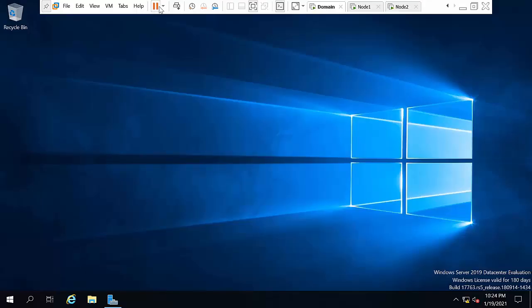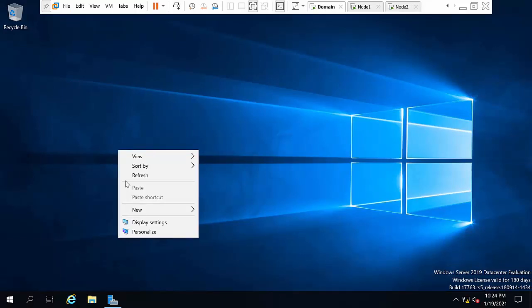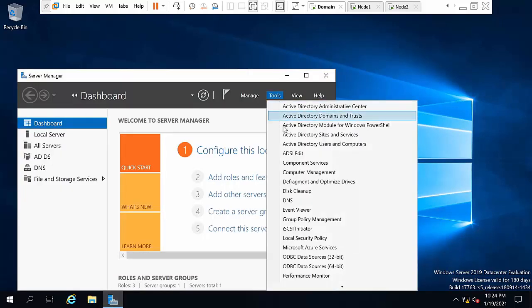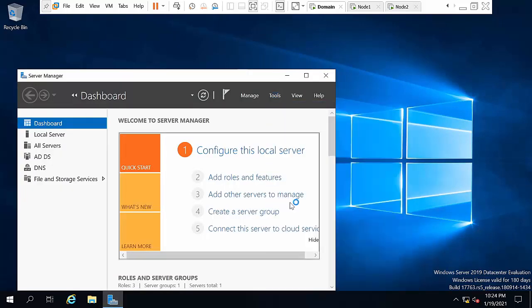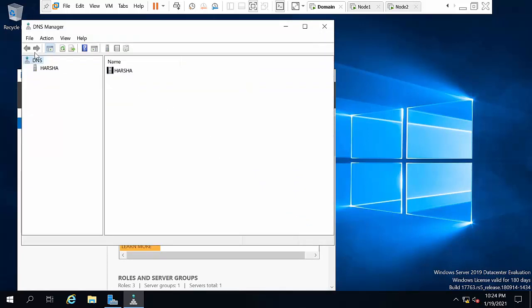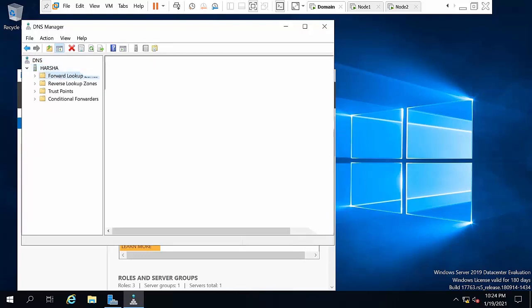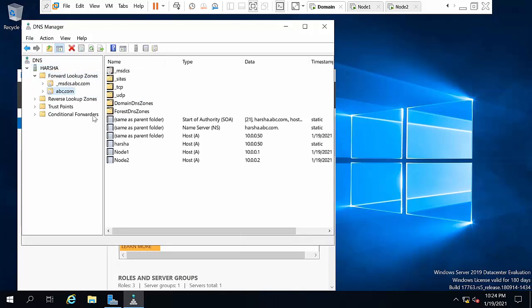in domain. So go to domain, open server manager, click DNS, go to the server, click on forward lookup zone, click on ABC.